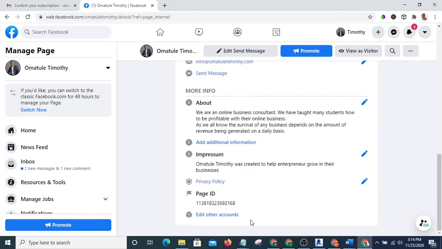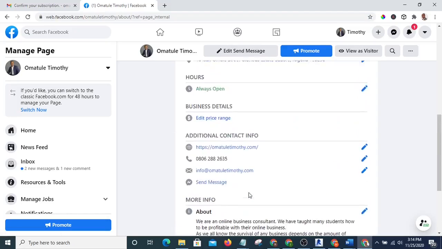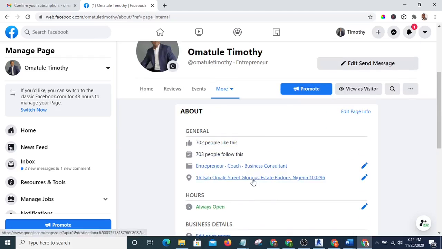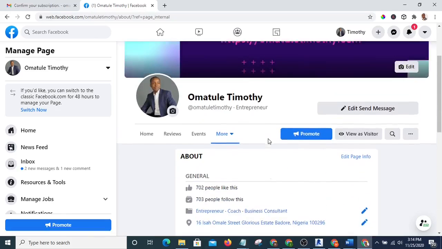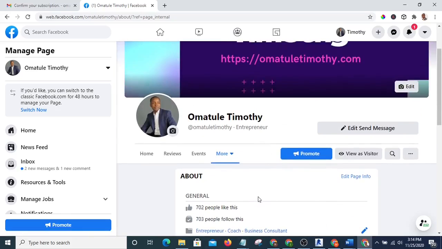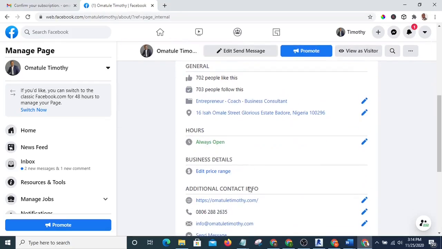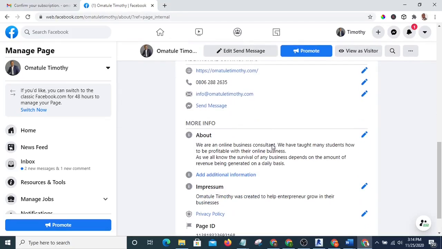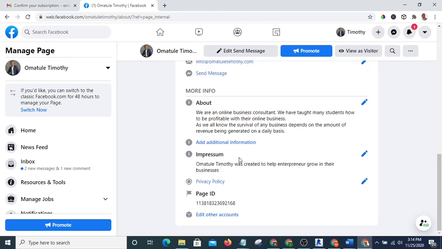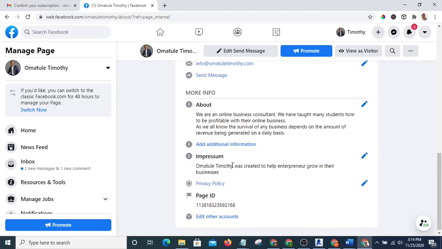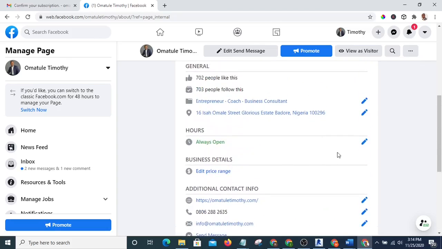This will show Facebook that you are actually a serious business, and the way you take your business seriously is how Facebook takes you also. If you don't take your business seriously, Facebook will not take you seriously, and so what they are going to do is to shut down your account. If they see that you are not serious, then they are going to restrict you or ban your account totally. So that is how it works.